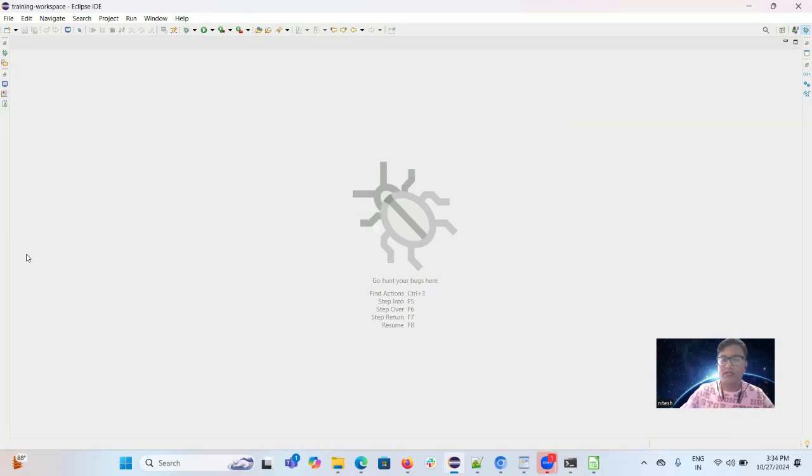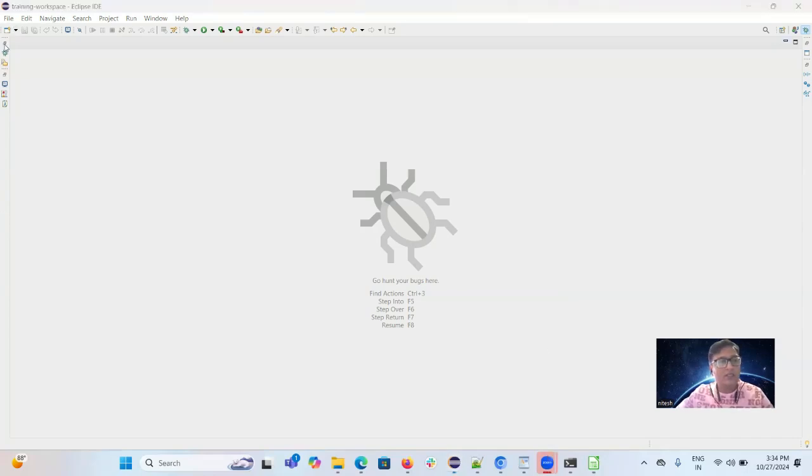So Java project is different than the Maven project. In Java project, you write your Java code, but you have to add the jars on your own if required. Correct? You have to download the jar, you have to put it somewhere, and you have to link it to your code, right? If you're using Selenium with the Java project, you have to do it.